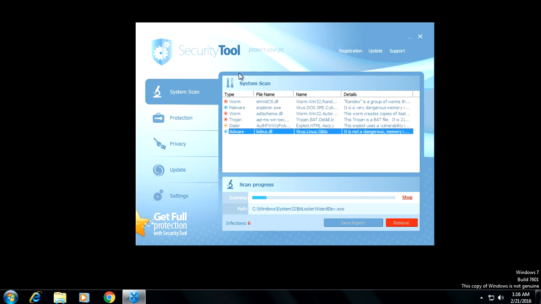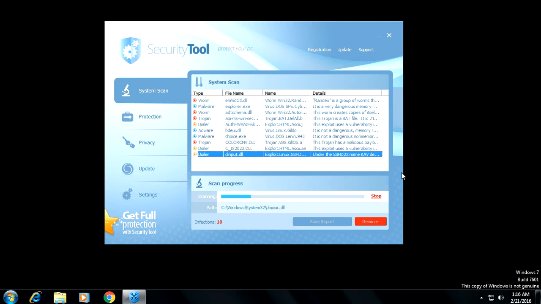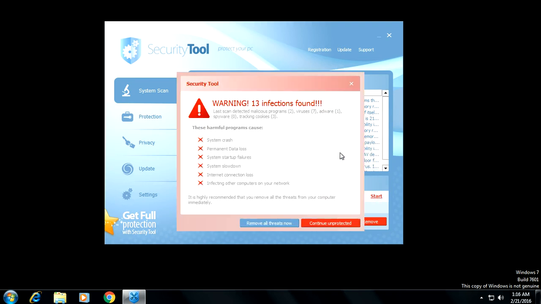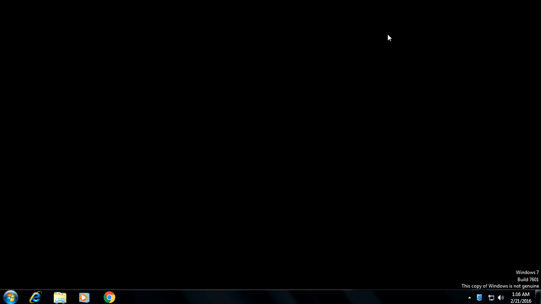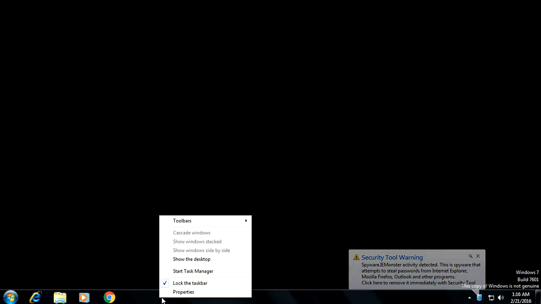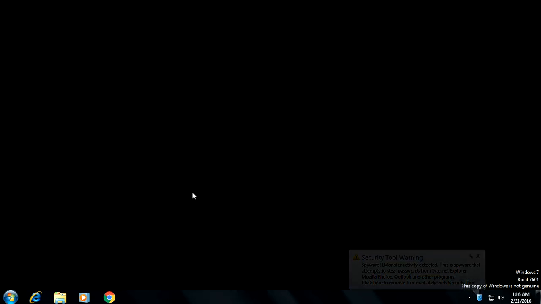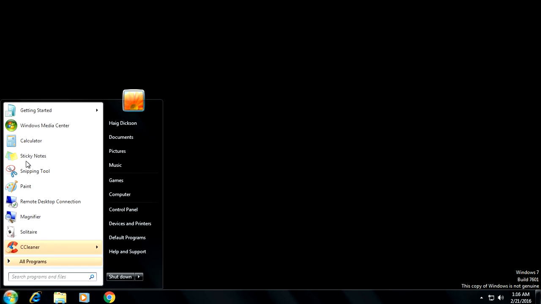It's now going ahead with its fake scan again. I'll continue unprotected. We're getting more security alerts here. You actually can't even right click and go to properties. The icons are all gone.